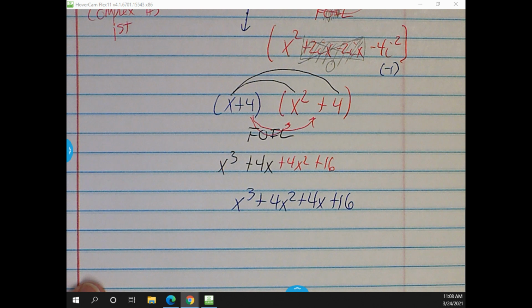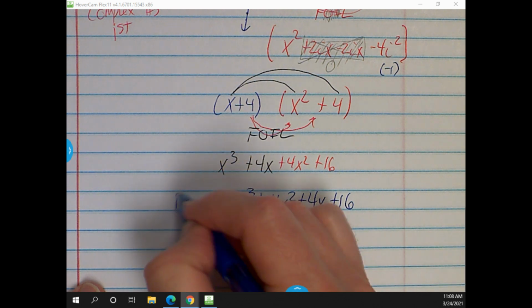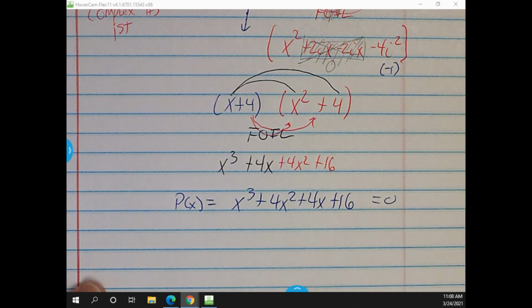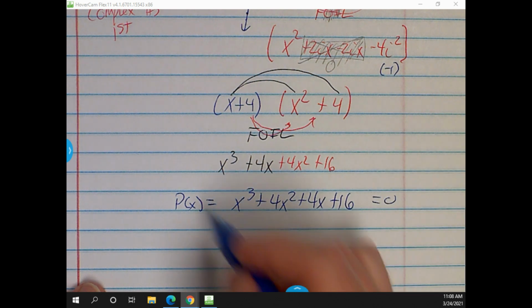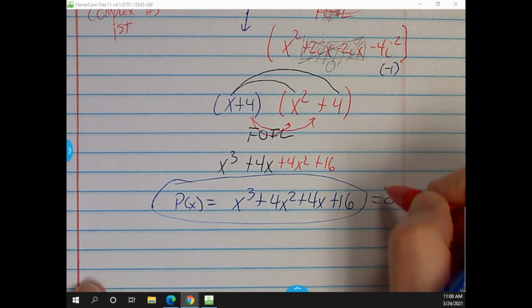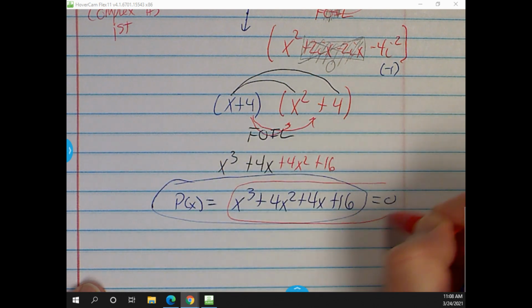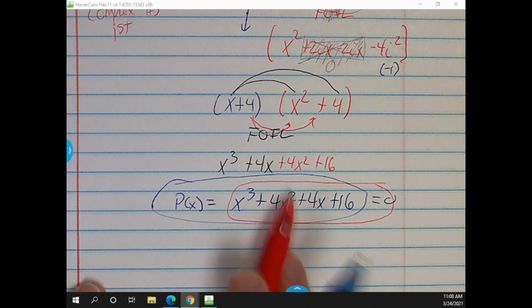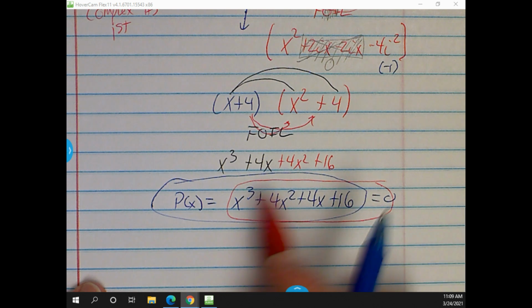16. And they'll either put that you have p of x equals this thing, or they'll put that this thing equals 0. They can kind of go either way on this part of it. So they may give you this answer, or they may give you this answer. The main thing is that you've got this part right here, because they'll either give you this answer blank and they'll give it here, or they'll have it equal 0, and then you're still going to have an answer blank there.